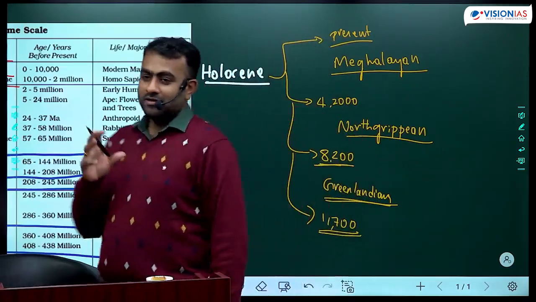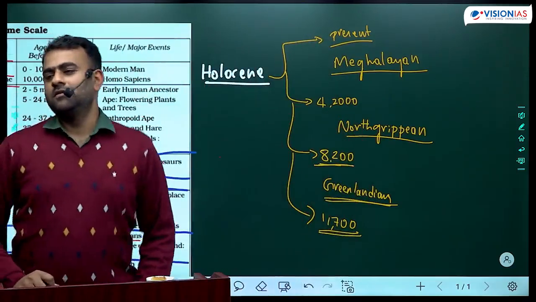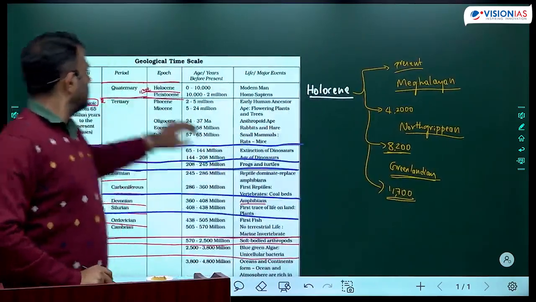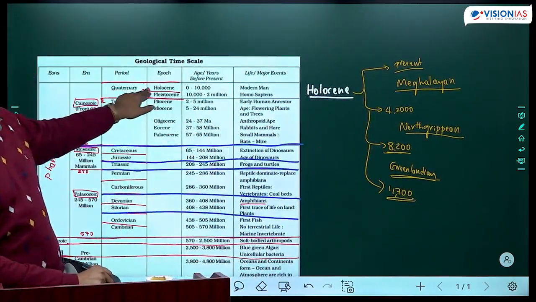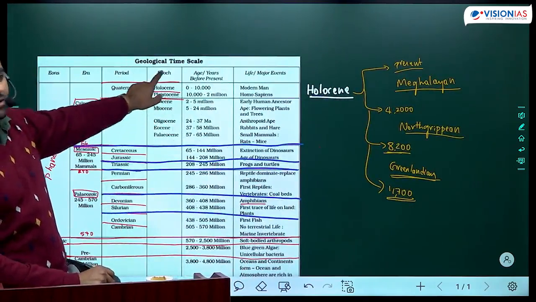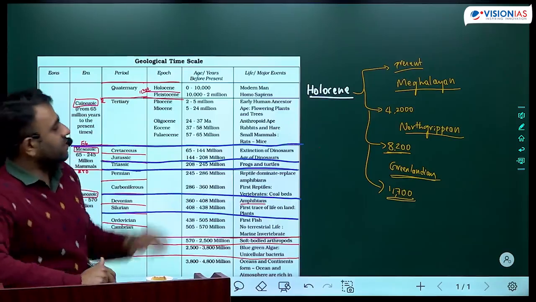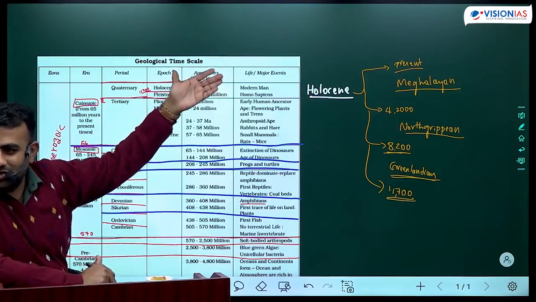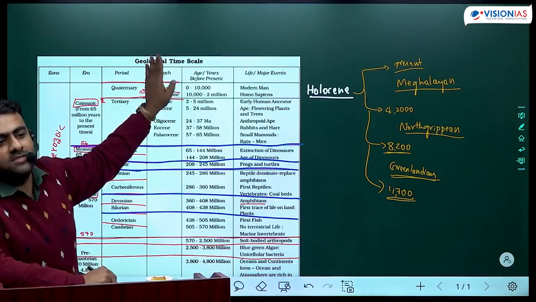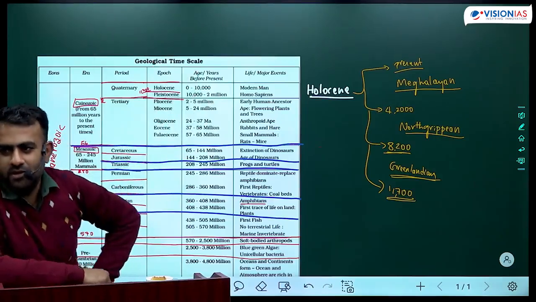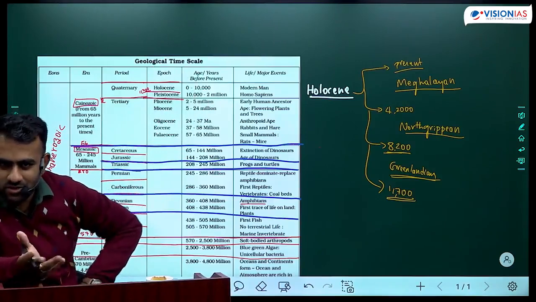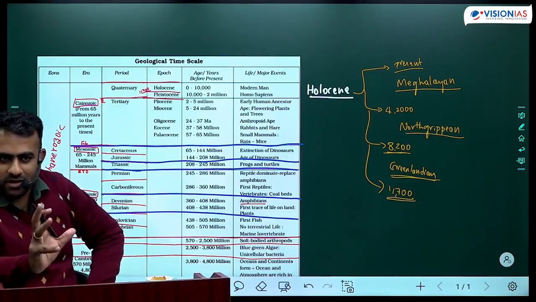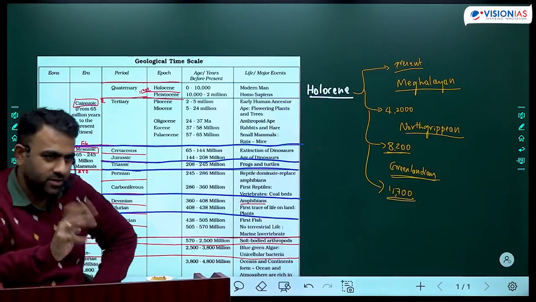Here there is one more story, the Anthropocene. What is the Anthropocene? The Holocene is the present epoch of the Quaternary. The Quaternary is divided into two epochs, Pleistocene and Holocene. There is a recommendation that we should end the Holocene around the beginning of the 18th century and start the Anthropocene from the 18th century. Because obviously it is after the 18th century only that we have made so many changes on the surface of land and atmosphere, after the industrial revolution. To mark that, there is a recommendation that we should call it the Anthropocene.